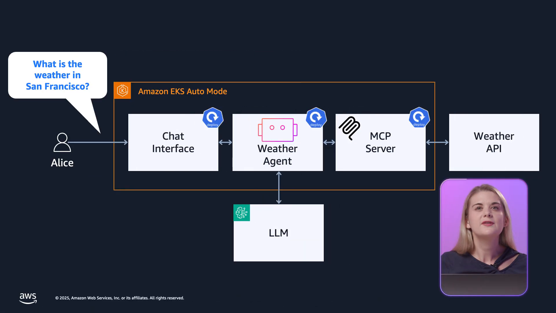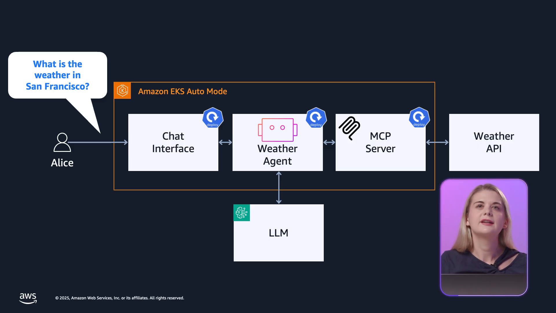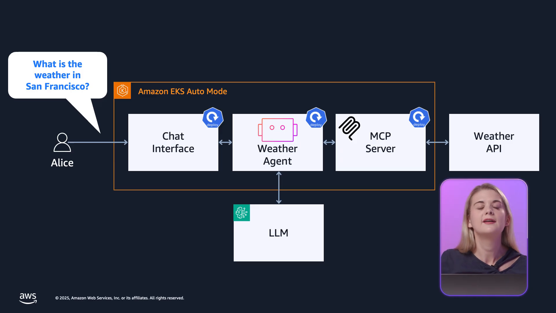To do this, we're going to need to deploy three components to Amazon EKS. The first is a really simple user interface — something we can use to tell our agent what we want it to do. Second is the agent itself, and we're going to need to give that agent some tools it can use to complete its task. Finally, we're going to need an MCP server. Our MCP server is going to provide that really standard interface to all of our internal and external tools — in this case, the API that's going to give us the real-time weather in the location that we want. MCP servers also allow us to reuse those tools across agents and help us build more complex systems in the future.